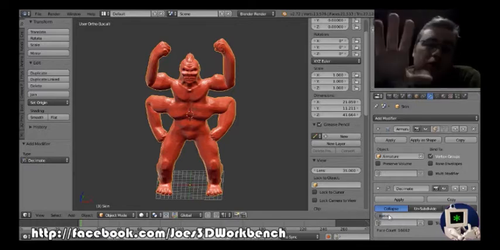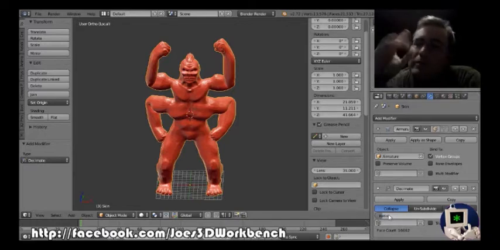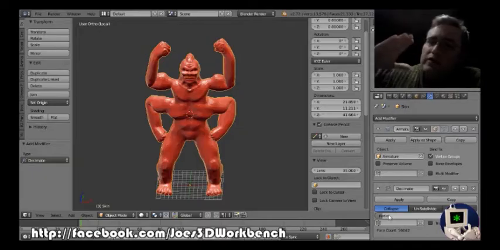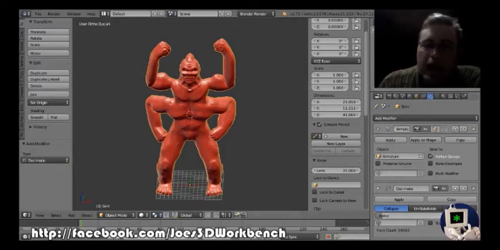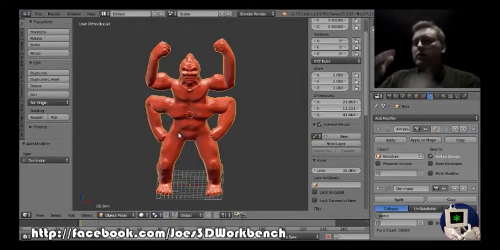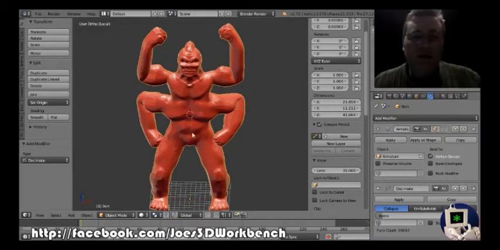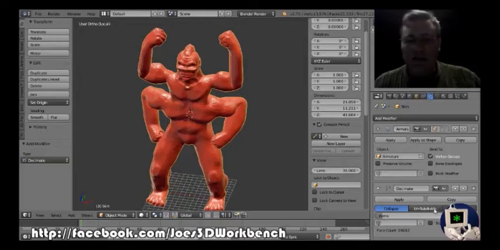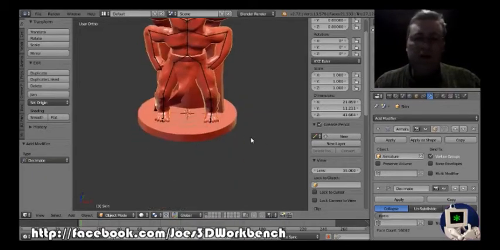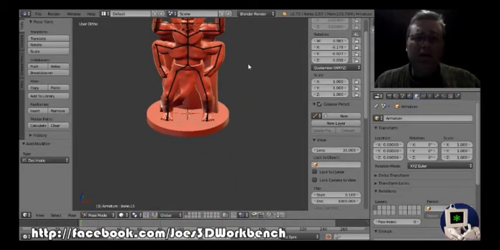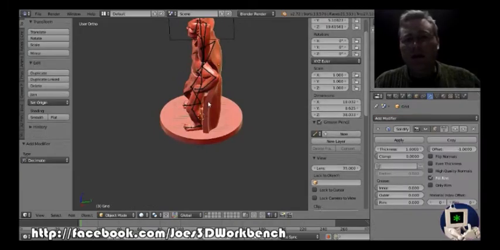So I'll tell you what I'm going to do. I'll fiddle with this afterwards, but remember, just push that modifier as low as you can, and then if it goes too far, bring it back up. You kind of want to find that medium point between looks good and doesn't have a lot of polygons. We really don't need many polygons to describe this thing, but let's work on the cape.